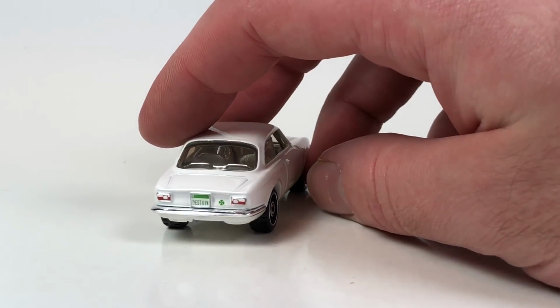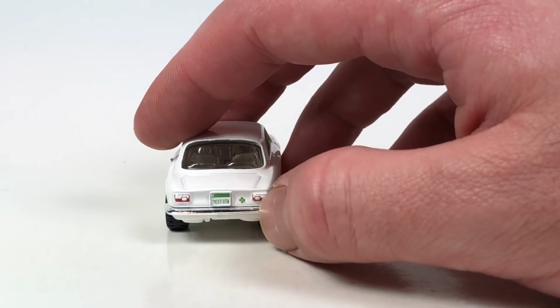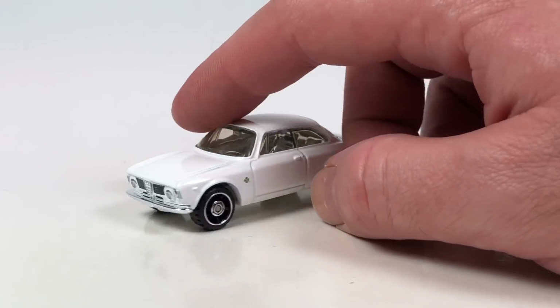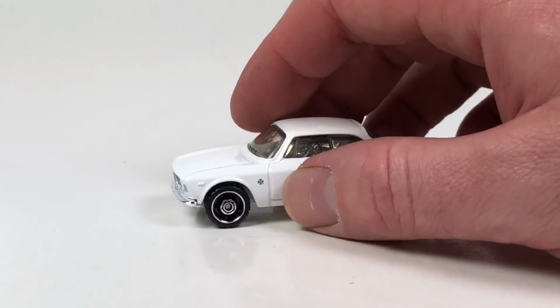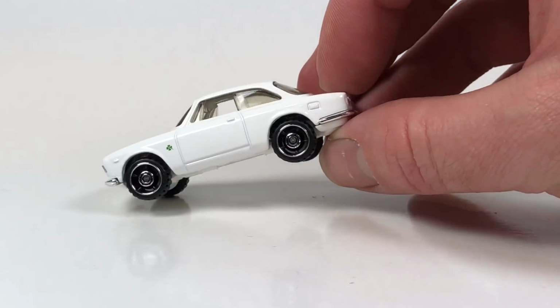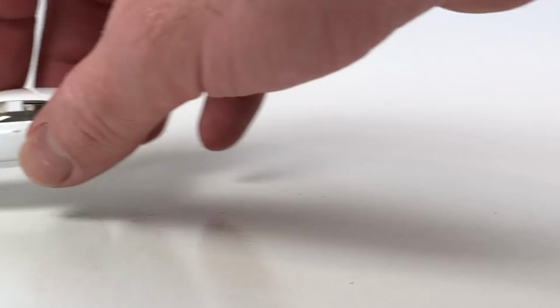So here's the Alfa Romeo. So you got detail, Best of the World, little shamrock there. That's cool. I mean, the execution on the vehicle is good. The casting is great. It definitely could have used different wheels and tires for sure. Not going to wheel swap it though. It is what it is, and it's going to stay the way it is.